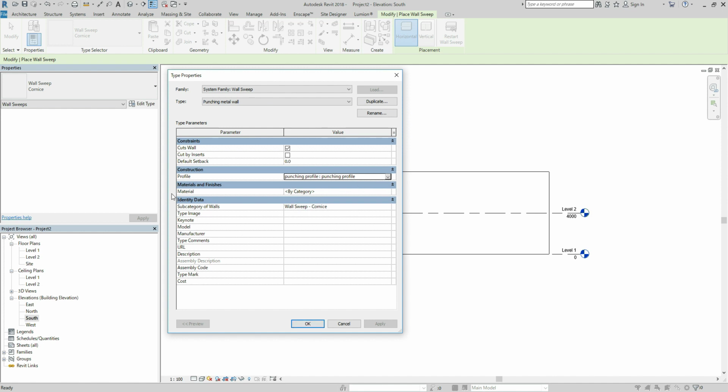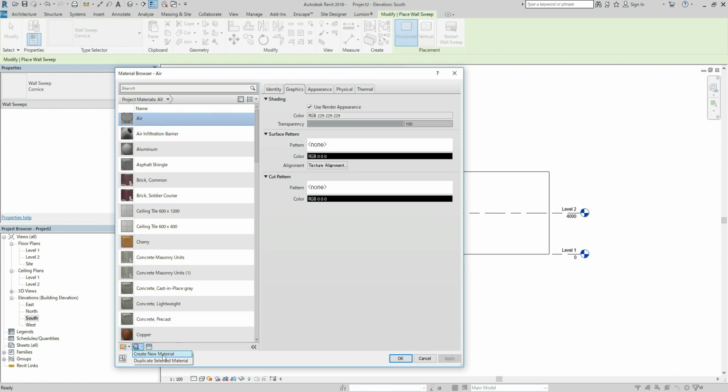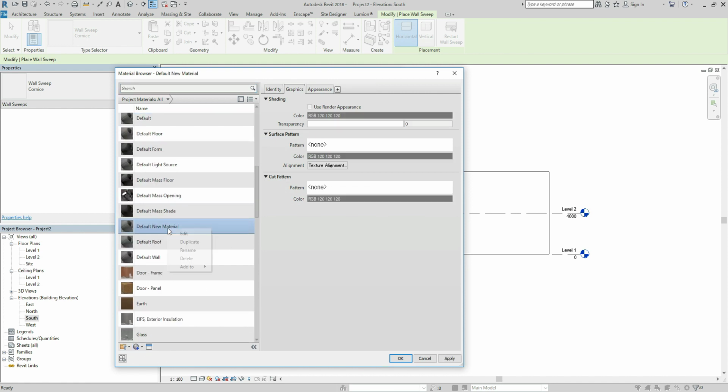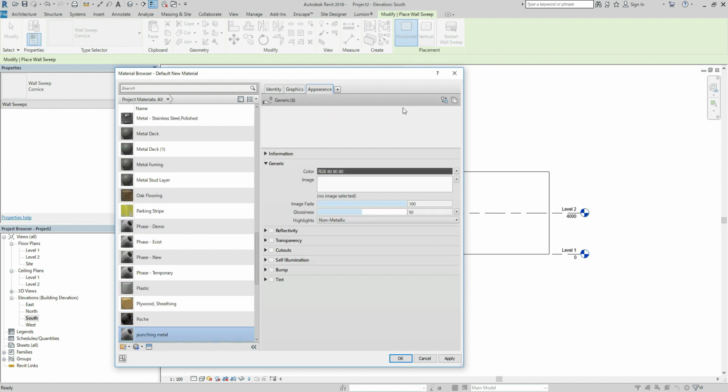Okay, and let's set material. Click new material. Let's name punching metal. Hit enter. Appearance and click this button.